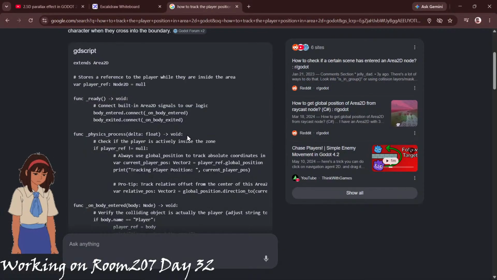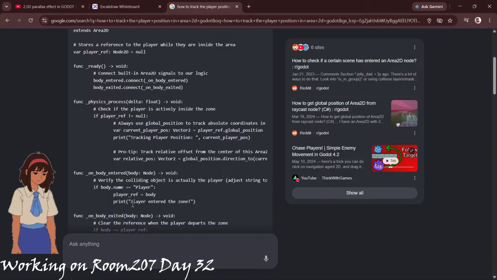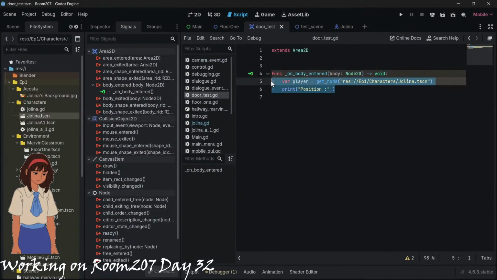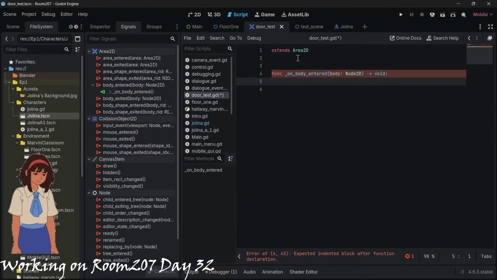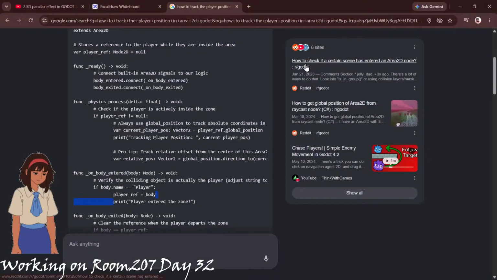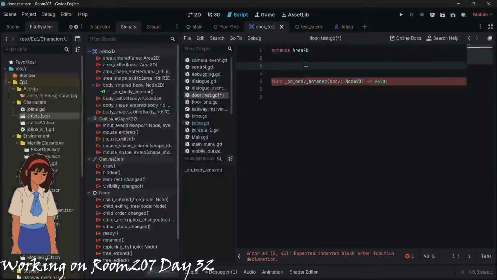I don't know how this works under it. So he made the variable player reference.